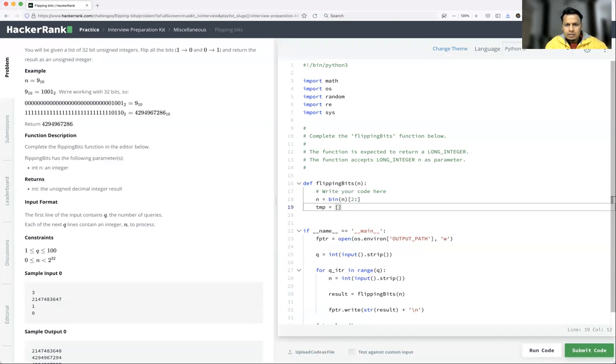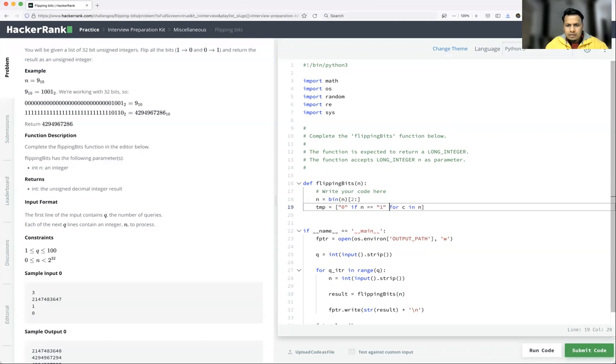So for c, that is nothing but a character in n, what I'll do, if c equal to 1, then return 0, and this also has to be string type.